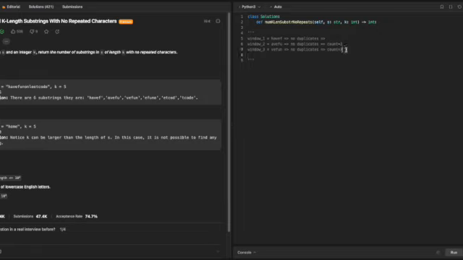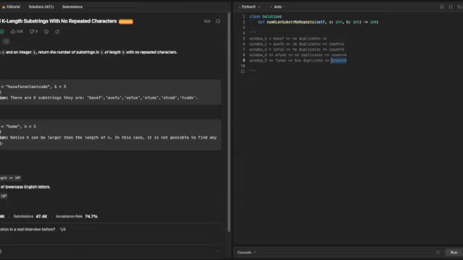When we look at windows 4 and 5, window 4 has no repeated characters, so we increment the count. When we look at window 5, we have the character n repeating itself in there, so we have duplicates, and therefore we are not going to increment the count.